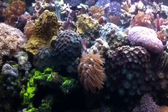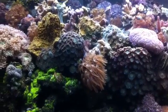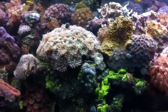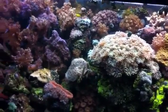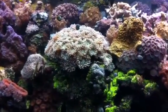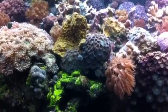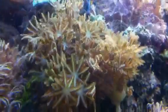One of the most important things I do every single day after I wake up is I go out and check my tanks. I always look at my xenia to see if there's enough water movement, if they're not happy, if they're not pulsing. They're really a good indicator that something in the tank is wrong. And usually it could be heat, or it could be water movement, it could be Chemi-Pure Plus, it could be a whole lot of things.